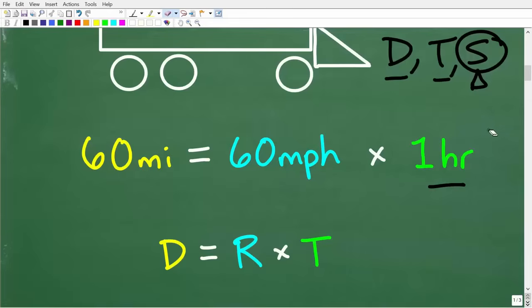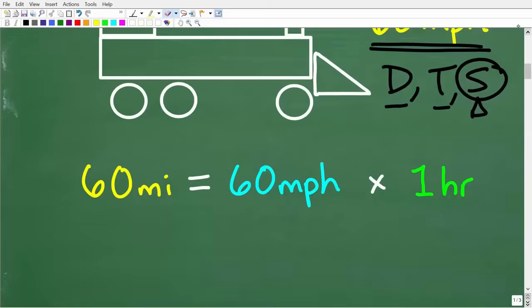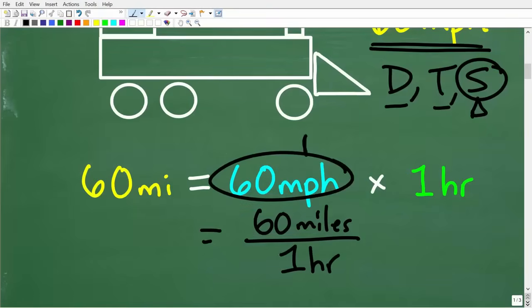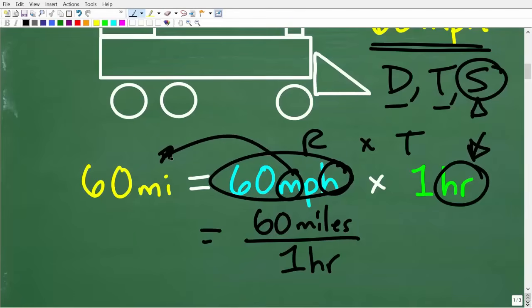Now, we have to be very aware of the units of measure involved here. Matter of fact, let's take a closer look at this rate, 60 miles per hour, so we don't get confused. So 60 miles per hour means 60 miles per is the fraction bar every one hour. So when we multiply this rate times this time, notice that our time is in hours. So this right here is our hours, and our answer is going to be in miles. So you have to be very aware of the units of measure here, but 60 miles per hour, we could also write it in this manner.